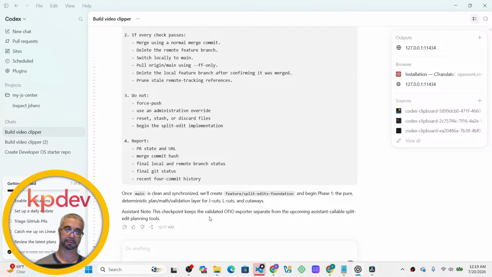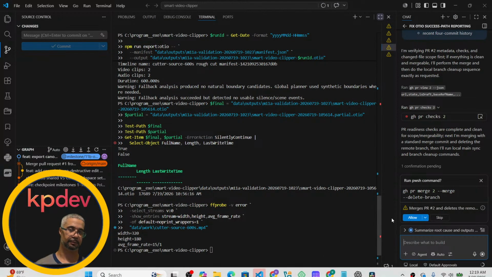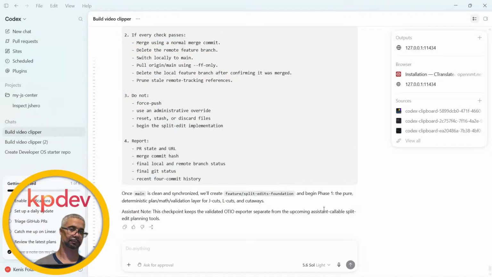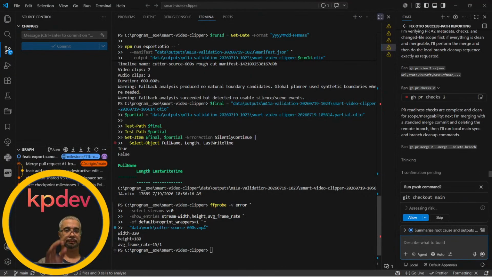System note, the checkpoint keeps validations. Validated OTIO exporter separate from the upcoming existing callable split edit planning tools.